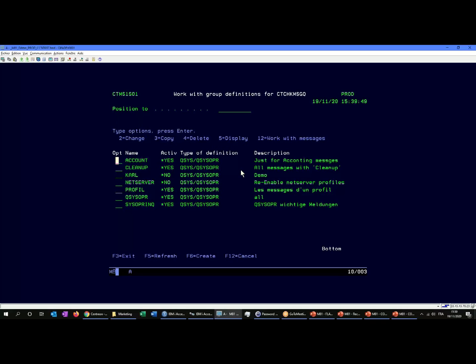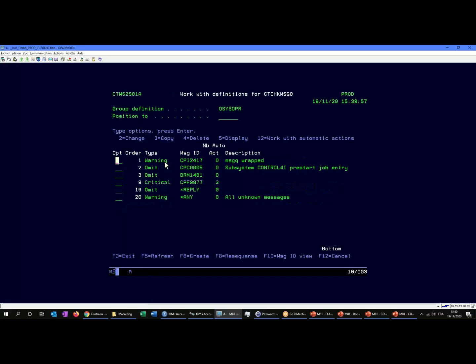And also, we can control or read the message queues. For example, QC software. And in QC software, we can define messages and say, if this message is coming, then it will create a warning address. If this one is coming, it will create a critical address. If any other message with a severity bigger than 40, because that's in the parameters, it will be a warning error, except for those two that we omit.